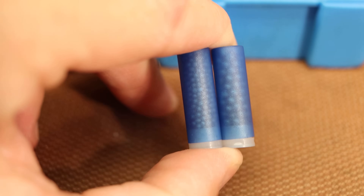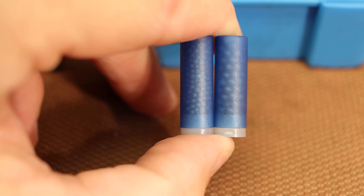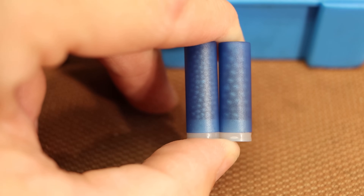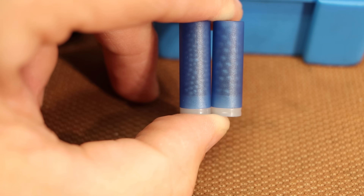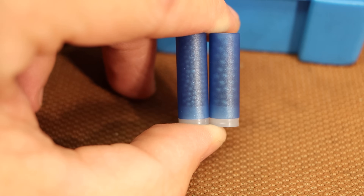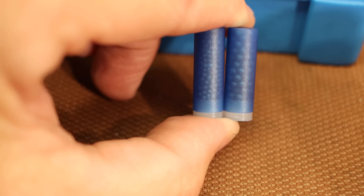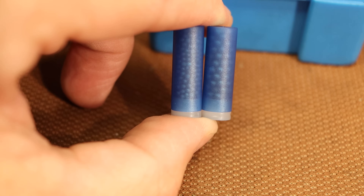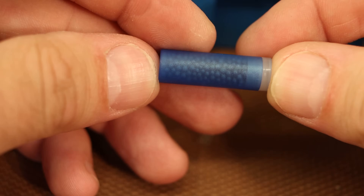I want to do some basic tests to get an idea of how much energy difference there is downrange between these two. Like, let's shoot at some eggs and see how far away they can break an egg. That's probably a pretty good analog — if it'll break an egg, it could probably kill a mouse. My thoughts going into this are I'm probably going to go with number 8. I want a little bit more energy for dealing with a snake. I'm afraid the 12 might run out of gas and have an extremely short effective range on something larger like a snake. It would probably be much better if I knew I was just going after mice and rats.